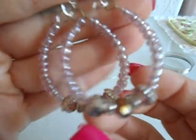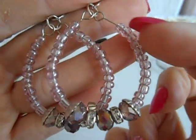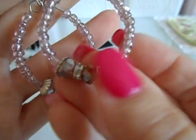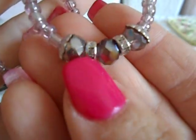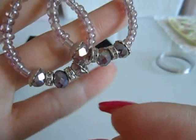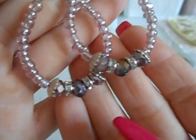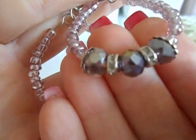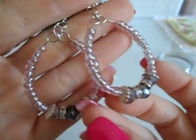Okay, now these are perfect if you want to bring out your seed beads. So these ones right here are purple seed beads, and then you can see I used bead caps, rondelles. These are two different shades of purple. In the camera you're not going to be able to tell for whatever reason, but these ones are lighter and this one is darker. It's so funny, the camera makes them look dark, but they're not. But you see that they have that AB finish. Really cute and really simple to make.